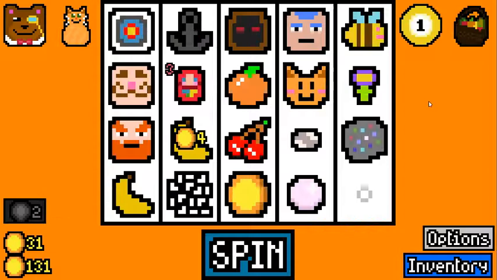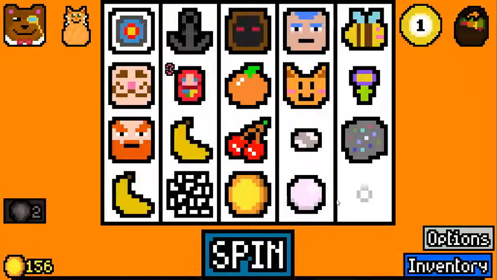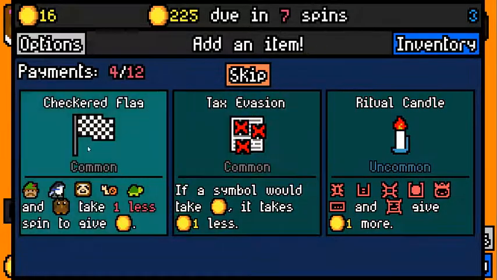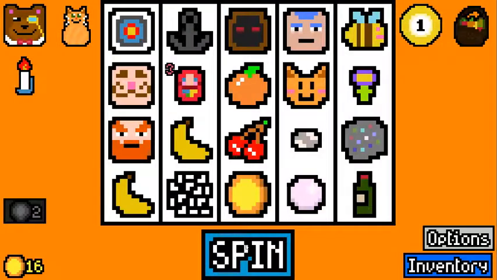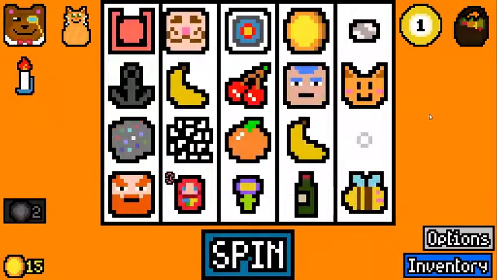And we need something to really get us going. So we're making this rent, which is fine. Going for 225. Wine is fine with the dwarf and with the chef. So gonna pick it up here. Ritual Candle is going to make our Hex of Hoarding give more, which is fine. Checkered Flag and Tax Evasion are both okay, but not right here. So I think Ritual Candle works the best with what we have already. So we have 4 empties, so we don't need to remove anything yet.